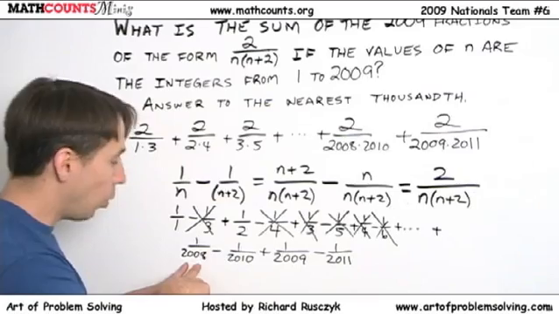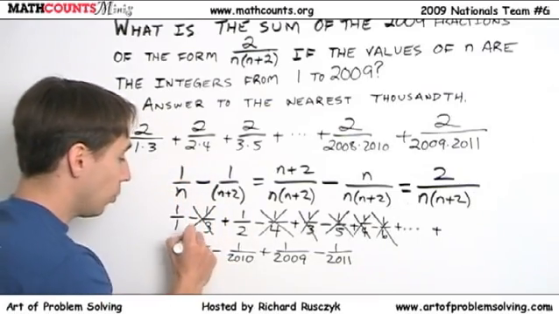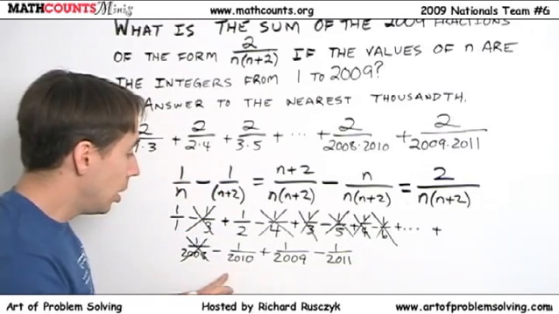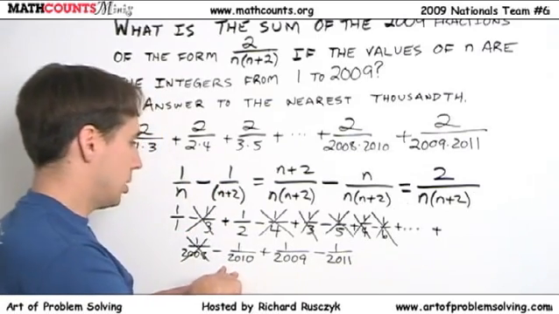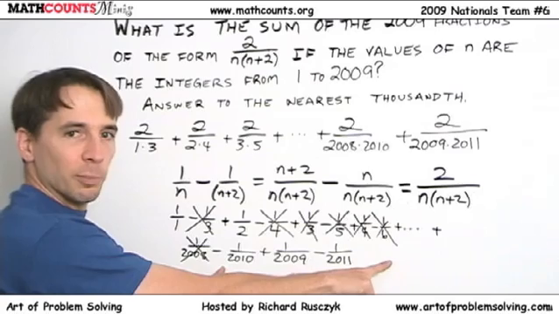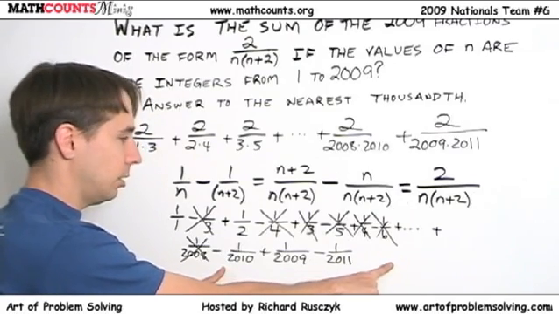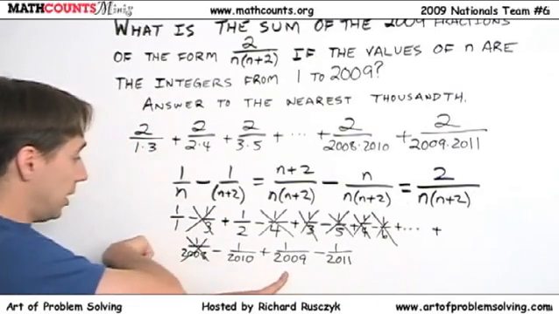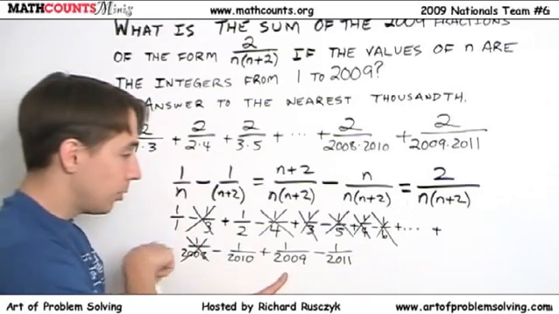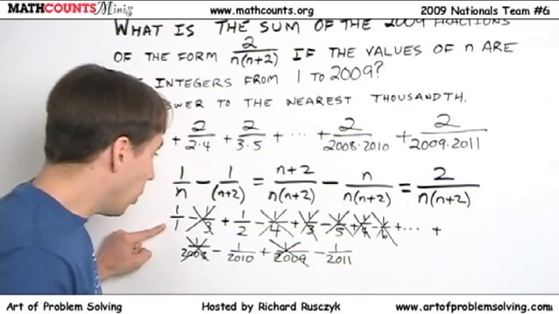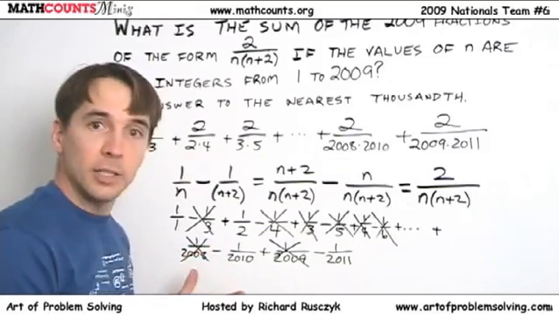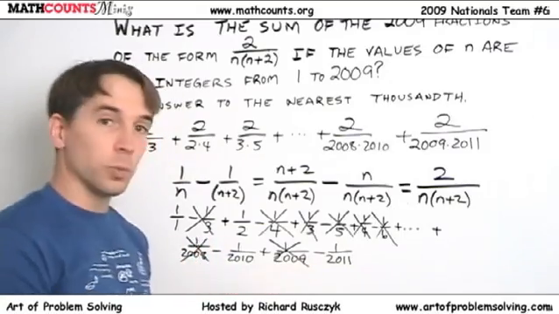We're just going to cancel like crazy. We come all the way to the end of the sum. This plus 1 over 2008, a few terms back, we'll have a minus 1 over 2008. That'll knock that out. The minus 2010, we'll worry about that later. There's nothing to cancel it because the plus 1 over 2010 would be right here and it's not there. But this will have cancelled. There will be a minus 1 over 2009 right before it, so that goes away too. All I've got left is 1 over 1 plus 1 over 2 minus 1 over 2010 minus 1 over 2011.